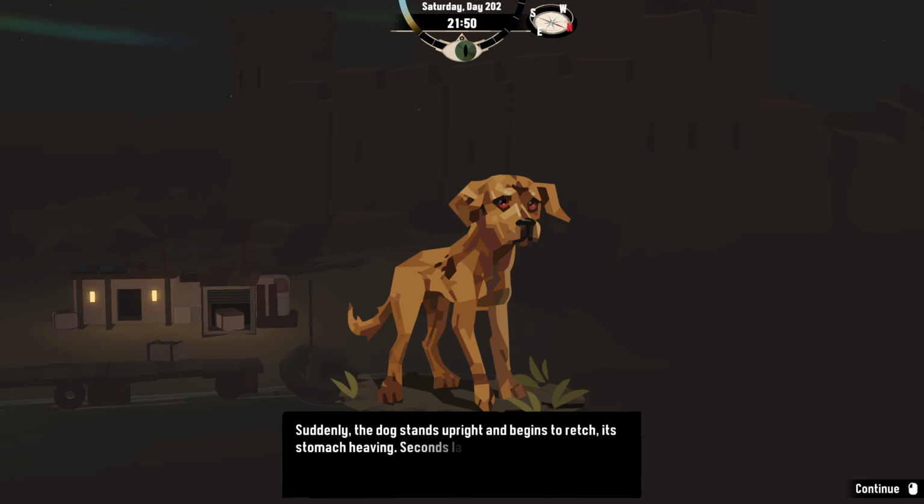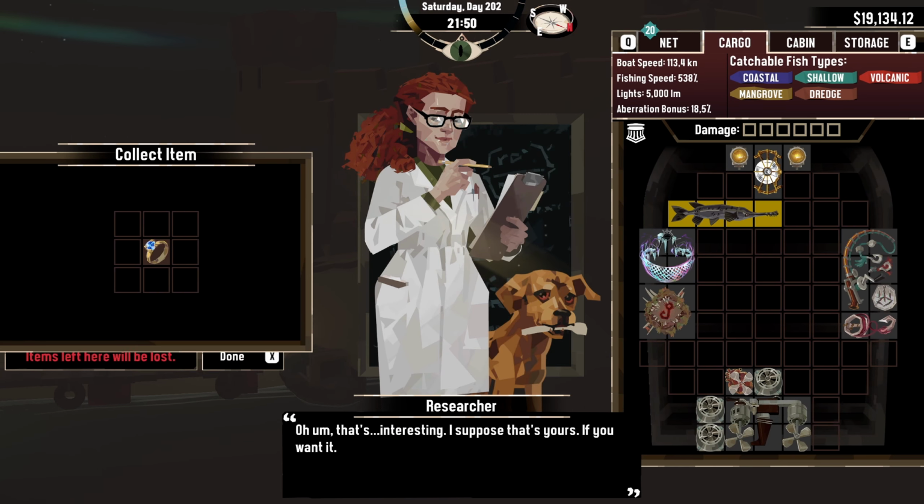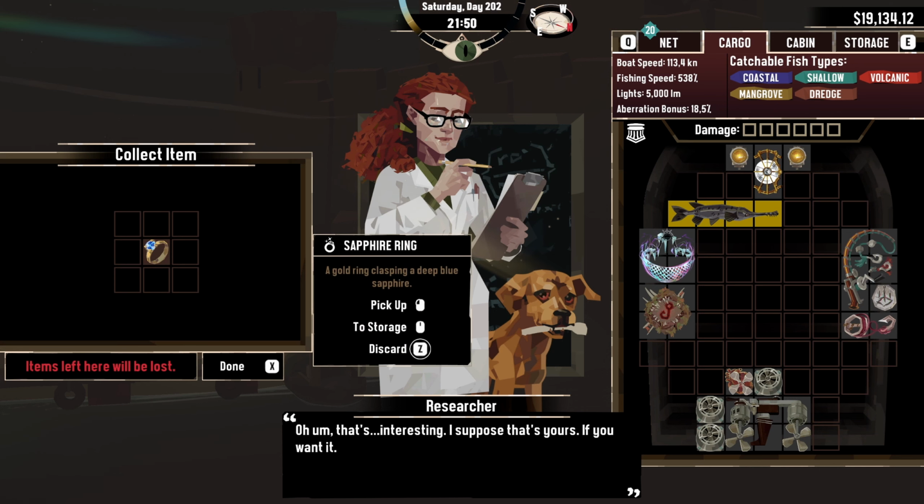Suddenly, the dog stands upright and begins to talk human language. It's a mutant. Kill it. And begins to retch, its stomach heaving. Seconds later, it vomits a wet glob onto the floor. Something's glistening through the mucus. That's interesting. I suppose that's yours if you want it.